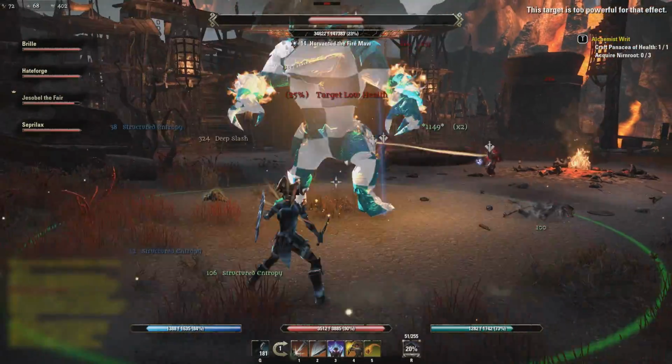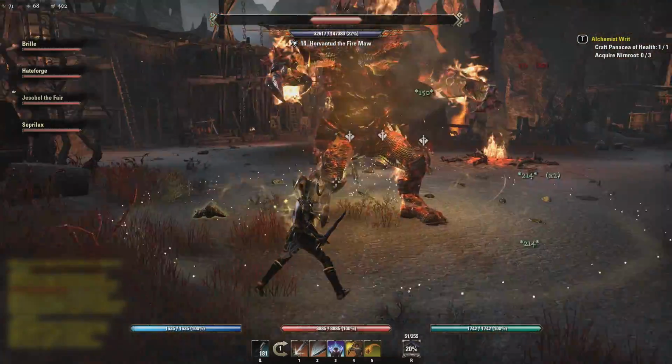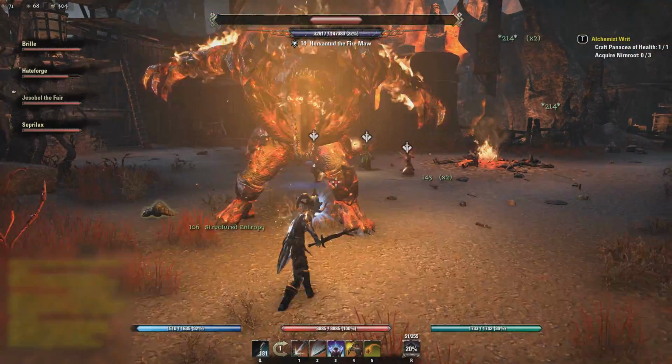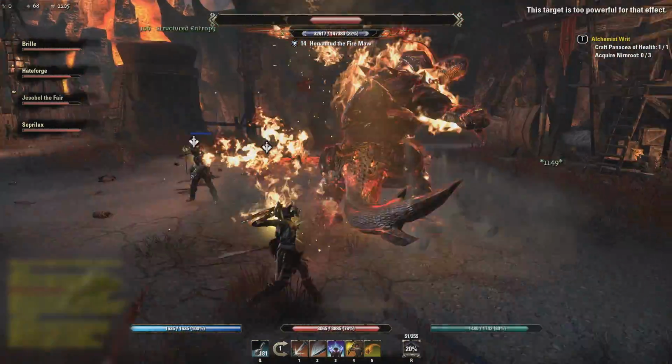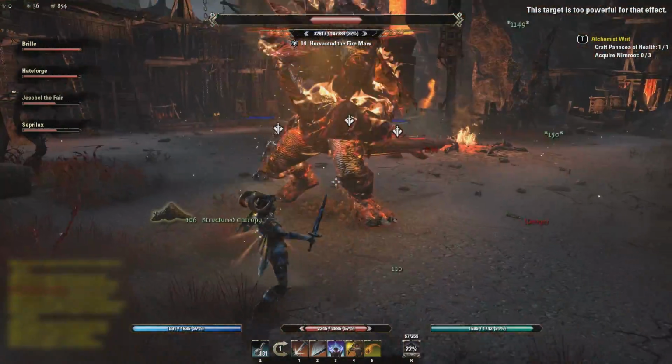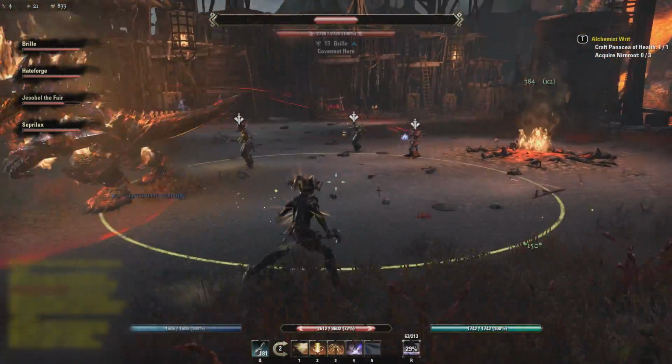Alright, you can see he's going into enrage mode here. That's his shield. You kill the shield and then you just kill him. See, his AoE is a little bit bigger. The tremors do more damage. His attacks do more damage. And of course the ground pound does more damage.